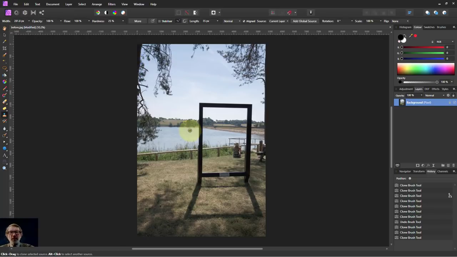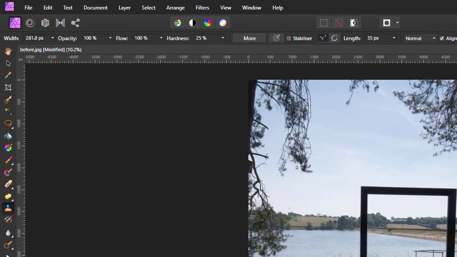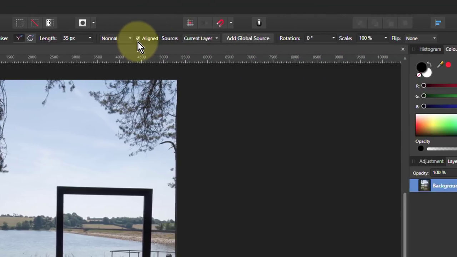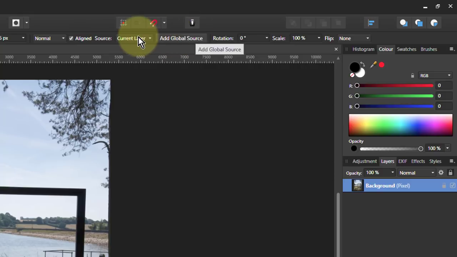First of all, let's do this. So we're going to do with the clone brush all the stuff up here. We've already covered this lot up to the blend modes, which is in the brush basics videos. Then we've done this sources in another video here. So we're going to cover this lot.